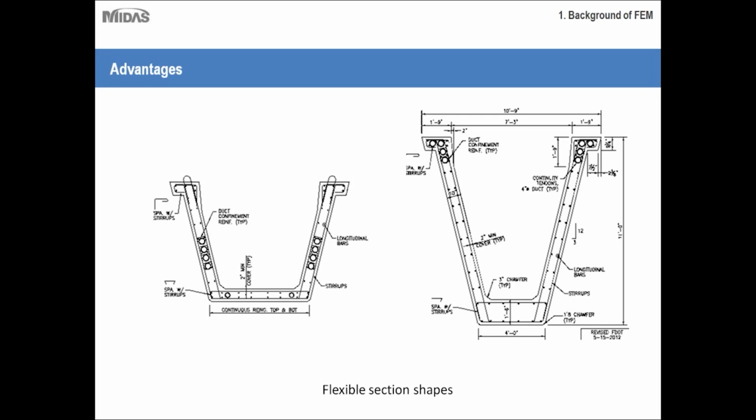So if you are varying your span lengths and you would like to go for a tapered section from the center of the bridge to the pier support, you can very well get that kind of configuration. And if you are doing the design check and you are planning to optimize the weight of the structure, then you can consider different alternates also. So based on the type of bridge you are doing, different span lengths and all, you can come up with a more optimal section rather than just being limited with the conventional I section that we are using.